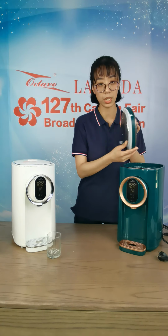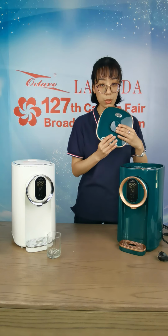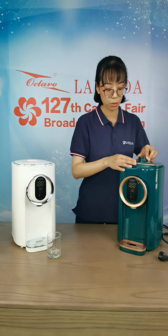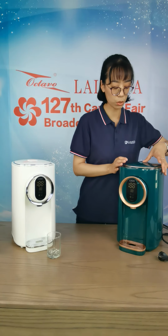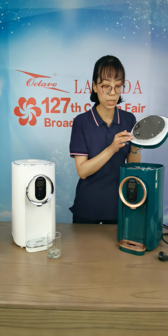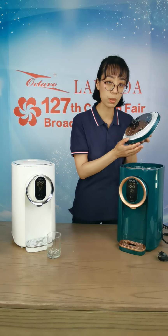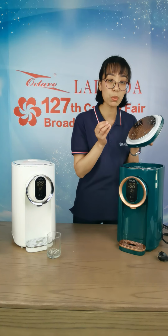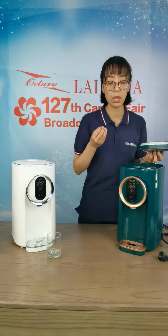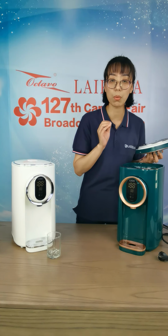Okay, let's see the lid. You can see the lid is separate from the main body. We also have a concealed button for the lid. Fasten it, and press it again, you can open it up. Also you can see from the lid, we have the rubber ring here. The rubber ring can keep the body with good air tightness for a good keep warm function. So our machine has a good keep warm function for more than 7 hours after you boil your water.